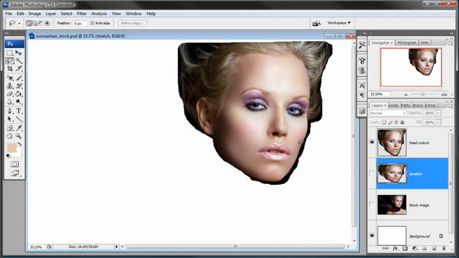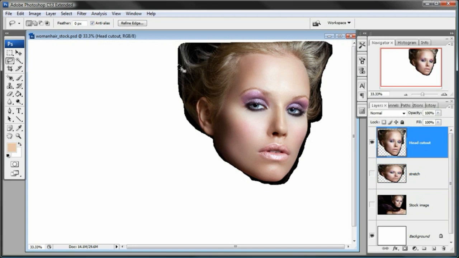See, if I didn't have the stretch layer and we started to come in here on the head cutout layer and started breaking pieces apart, well, you could break all the way to this point right here, but you might have all the pieces over here, and then you're going to just have this big gap because you've pulled all the pieces off this side of her head here. Well, we don't want that gap there. We want it to be very gradual. So when I started this, I had to think like, what am I going to do so I will know how far to go when I cut these pieces out. See, do I go way over here or do I go right here?